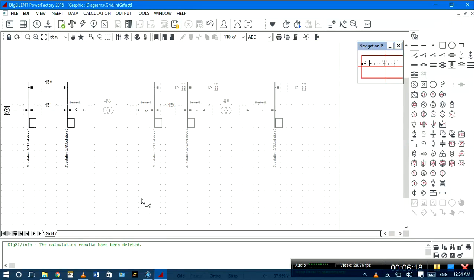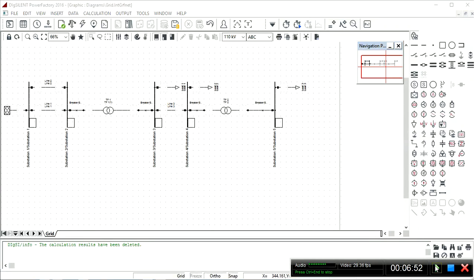And well, our transformer has been connected up. However, if you look at it, part of this network is black and part of this network looks somehow gray. This is because the circuit breakers at these junctions are open, and if you would try to get power to flow to this other end, it will not get there because these two circuit breakers are open. So to close them, you double click on it. And you can see now the rest of the network has been connected up.